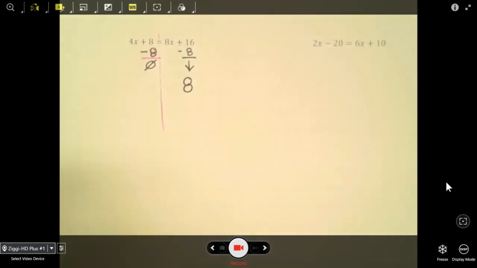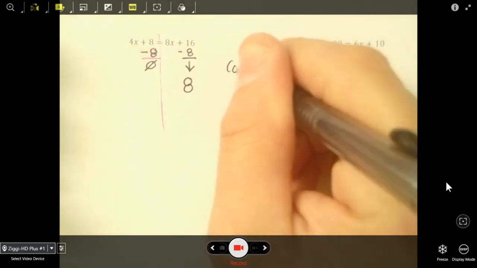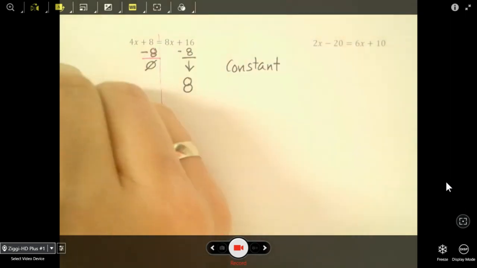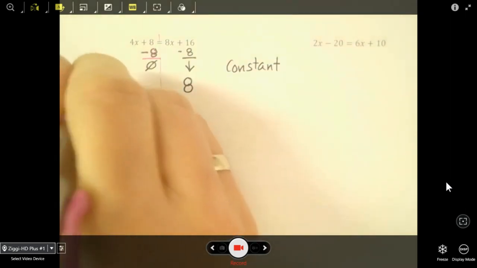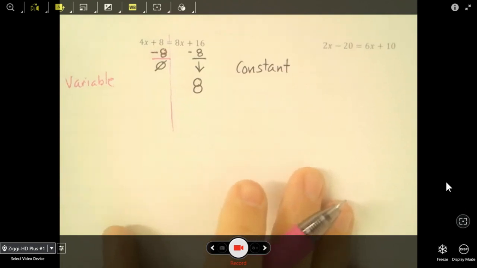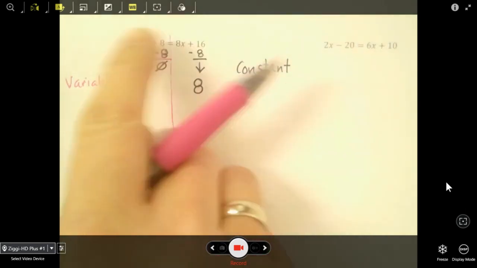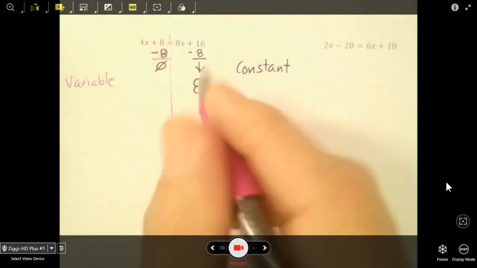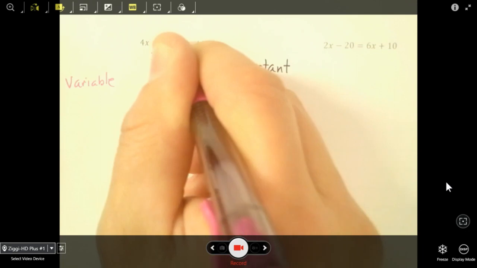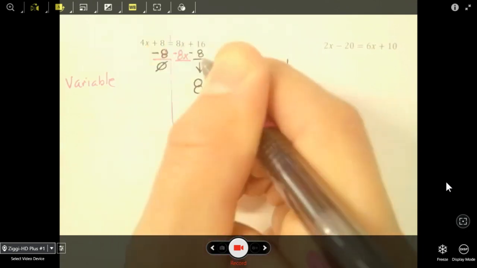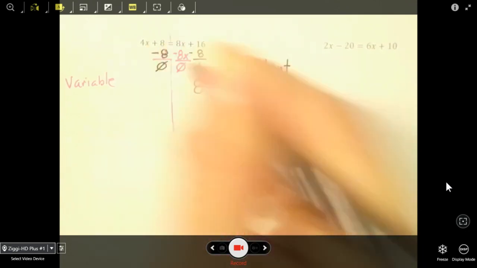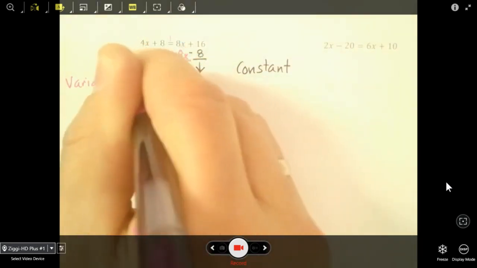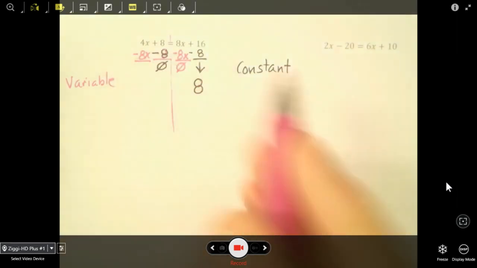And now I want to deal with the variable. Now remember, we're trying to get our constant on the right, and we're trying to get our variable on the left. Because of that, I need to make sure that I move this variable, which is 8x, over to the left. Now this is a positive 8x, so the way I'm going to move it to the left is by subtracting. So I'm going to put minus 8x. That becomes 0, x is on the right. And then I'm going to subtract it from the left, because whatever I do to the right, we have to do to the left. We always have to keep it balanced.